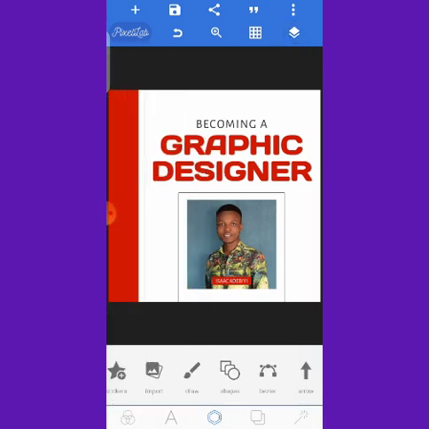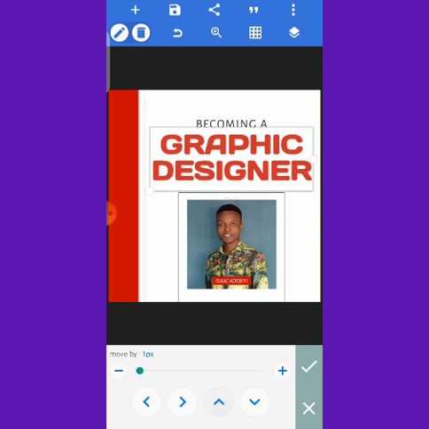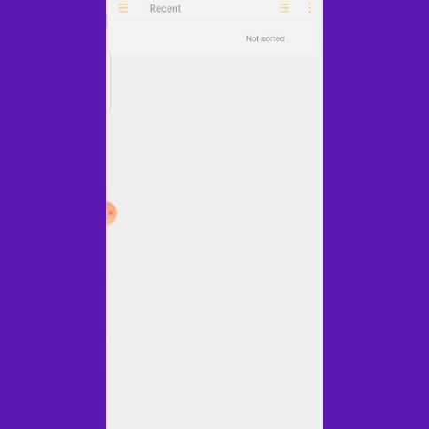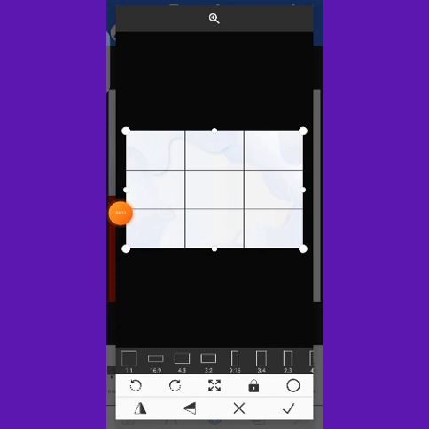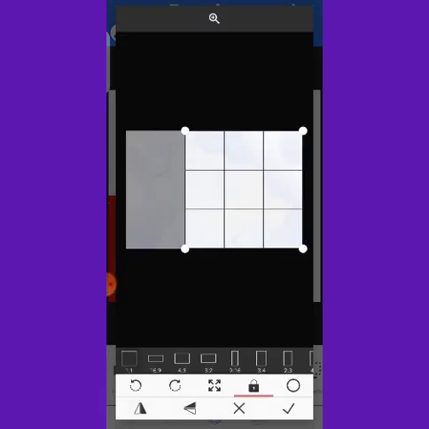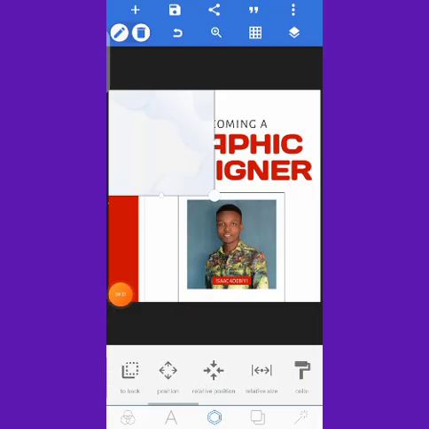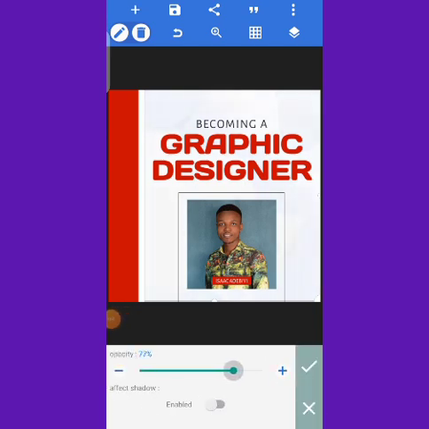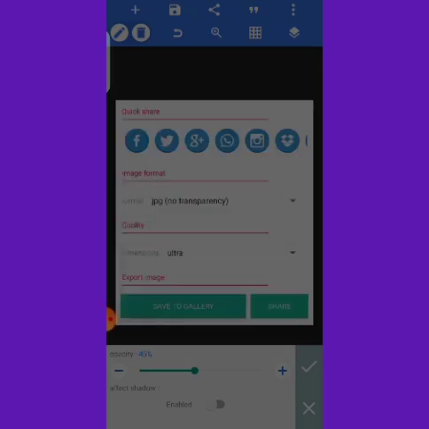So when we are through, we can decide to add in a background to it, just not to make this background too plain, and we can decide to save it like that. So let's see if we can get a background. Let me just see if I can get any background on my phone. All right, so I found the background already, so I'll be using this background, and let's crop it to our fit. Crop it like this. So you know this is the size we're using. Let's crop it like this, and let me take it to the back using this place, and then I'll reduce my opacity. Okay, good. So we are through with the design, and then we can easily just save our design.